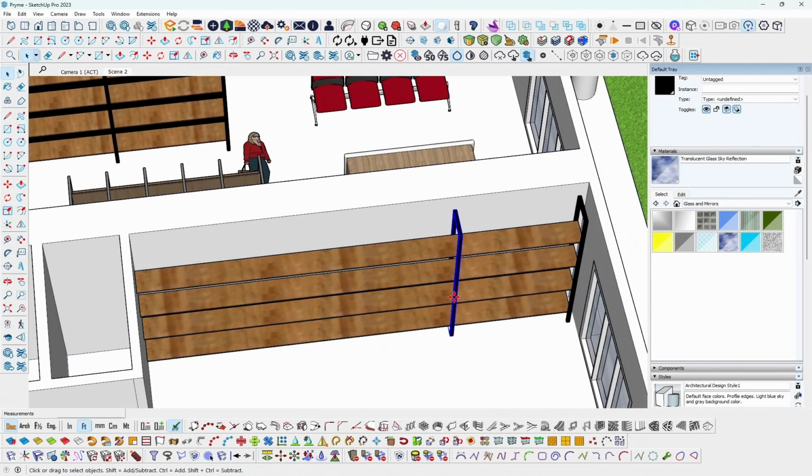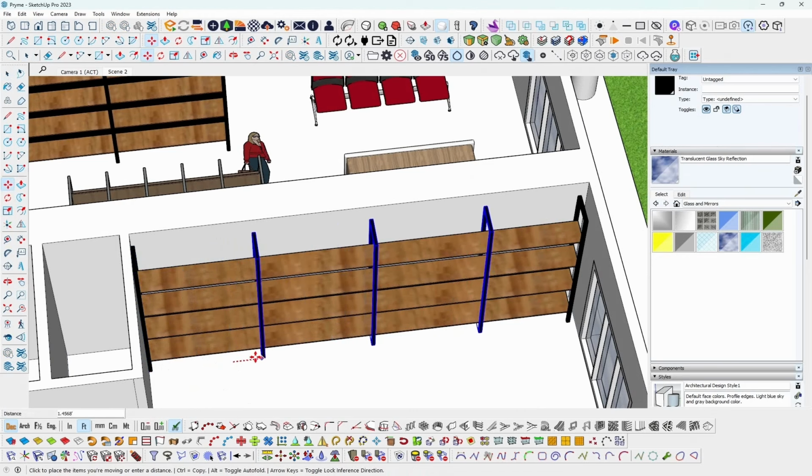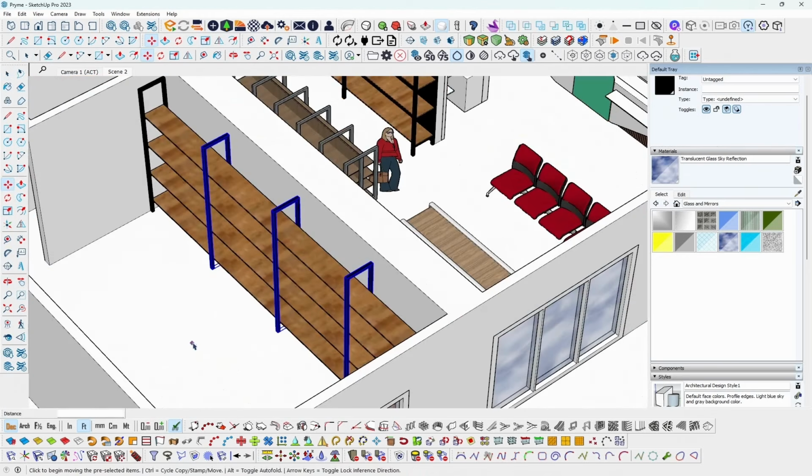I'll make copies of these. I think there will be a last one. Position these ones a little bit to have space for this area.